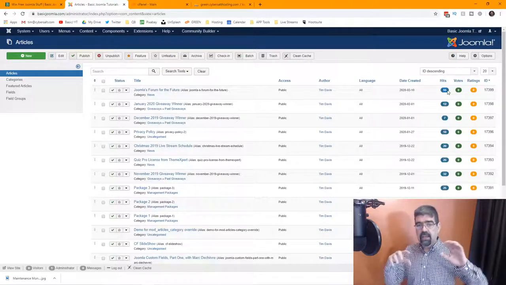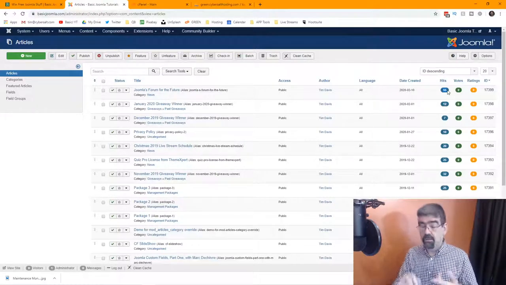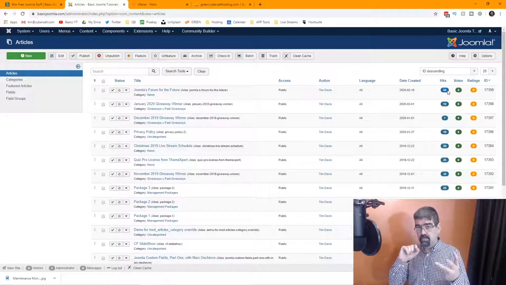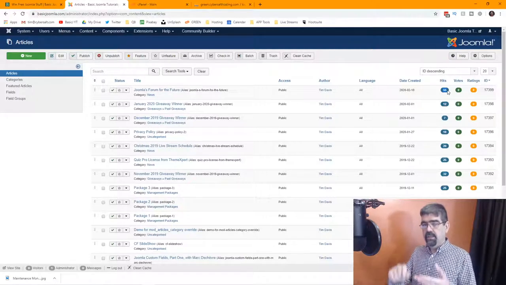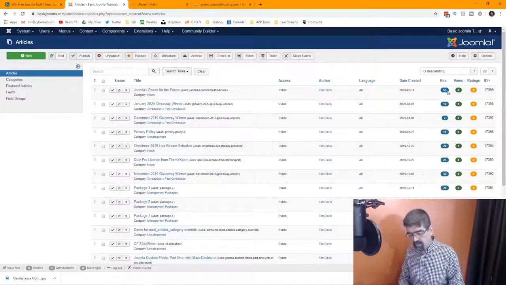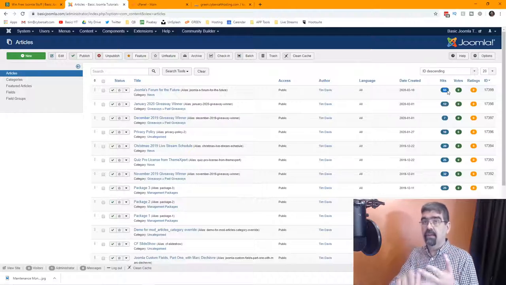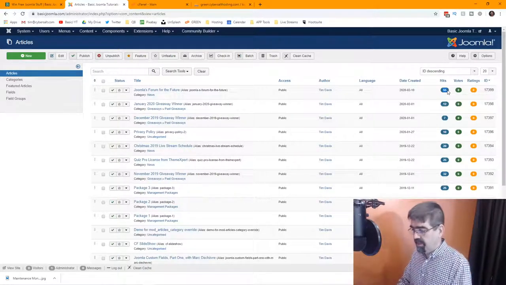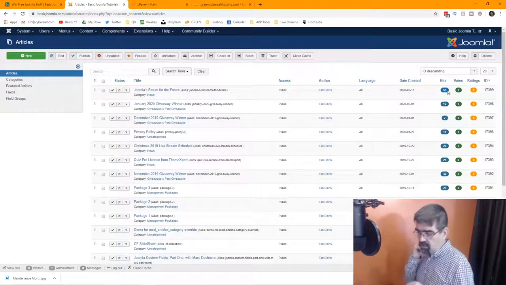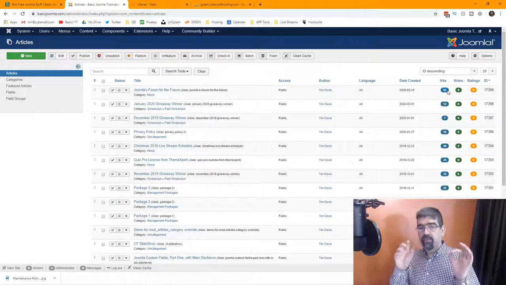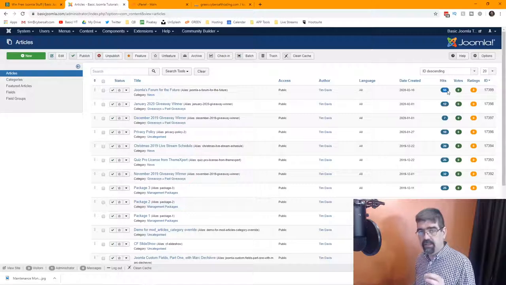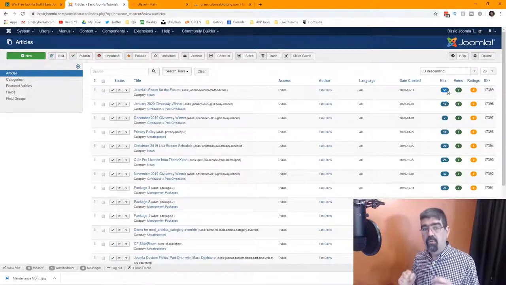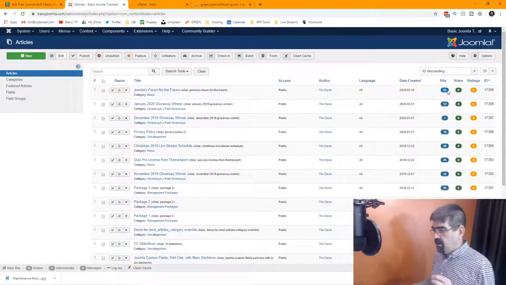Now, that's doing it through your cPanel or through your web hosting and going into my PHP admin and then finding the table and then finding the line and searching. Let me just show you a great tool that you can do all of that from right inside of Joomla, and it's a plugin from Regular Labs called DB Replacer.